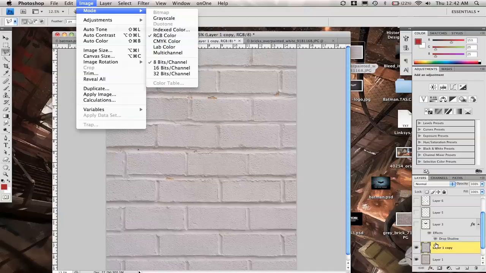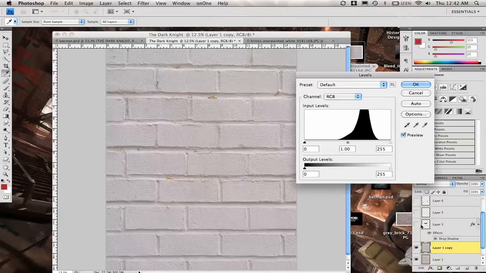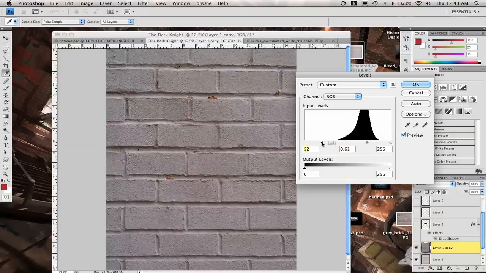So as I was saying, Command L, use the tool to bring this up and down, make it really dark, not too dark, just bring the output down a little bit, and we want to make it look grungy and whatnot.